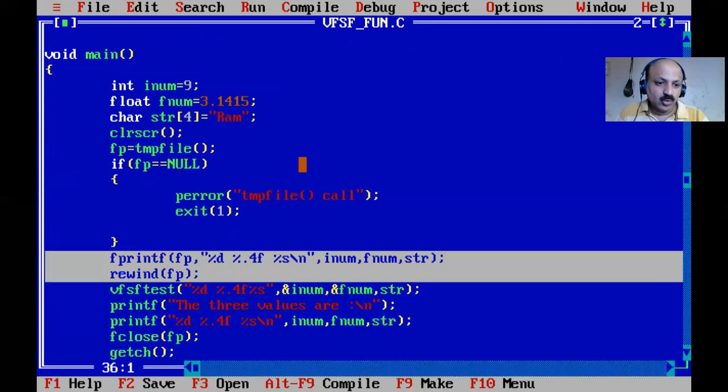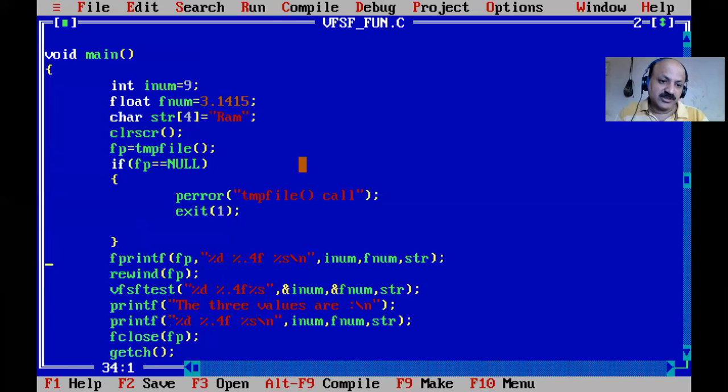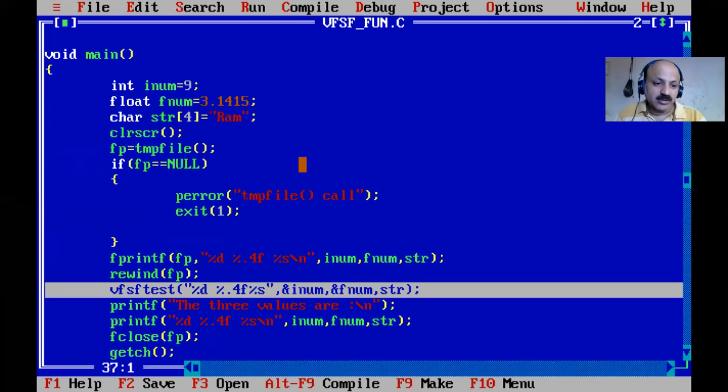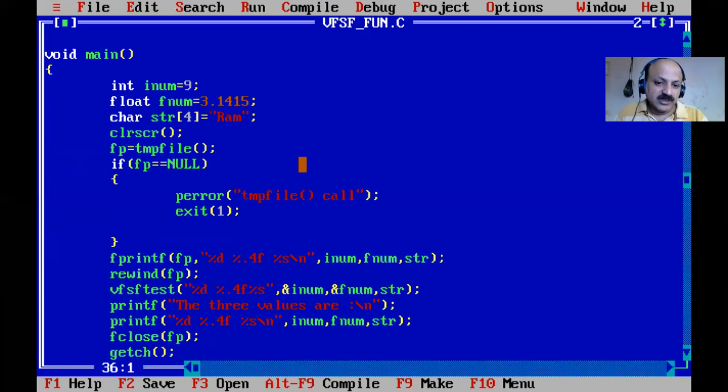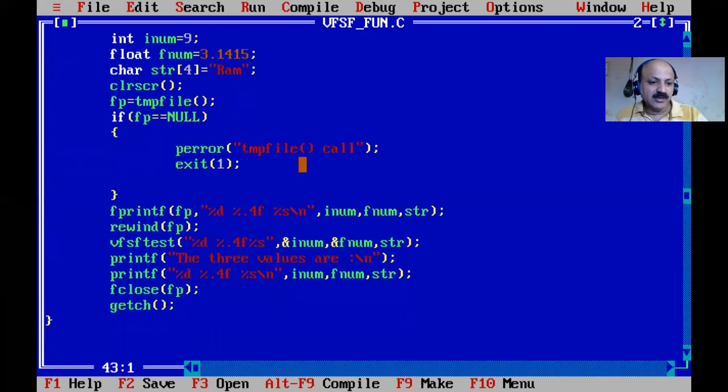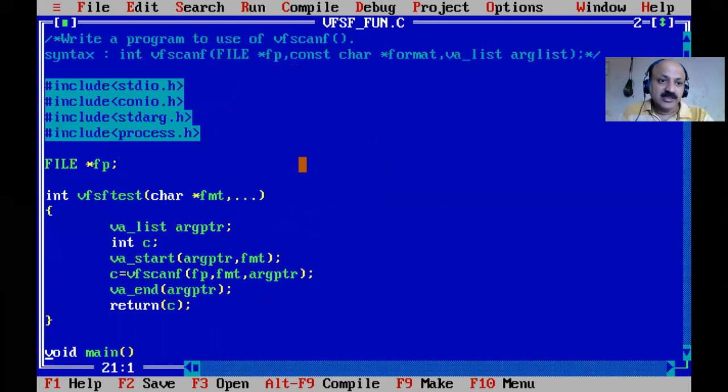So here we have to write fprintf function, and then rewind, and then we can call our UDF, user defined function, and then print on the console screen, and then close the temporary file finally. So yes, writing this program is very interesting and very simple. There are three arguments, and the return type is integer, for the vfscanf function. So yes, I think you have understood.